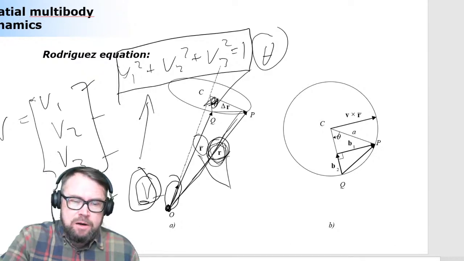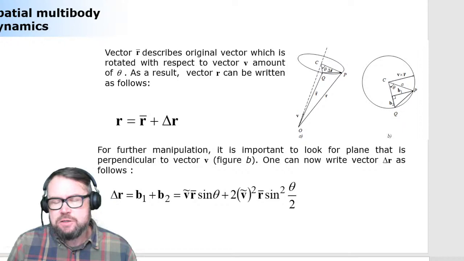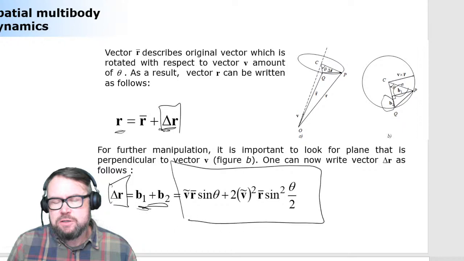So let's move on. This relation that I'm after here, that is combining these two vectors, is obviously this delta R. And for delta R, I'm going to cut the corners first. Delta R can be expressed by using these assisting vectors B1 and B2, which are perpendicular with respect to each other, like shown here. They can be expressed like this, and once you do the math, the rotation matrix looks like this. I wanted to cut the corners because what happens next is by far the most unpleasant lecture in your life so far.